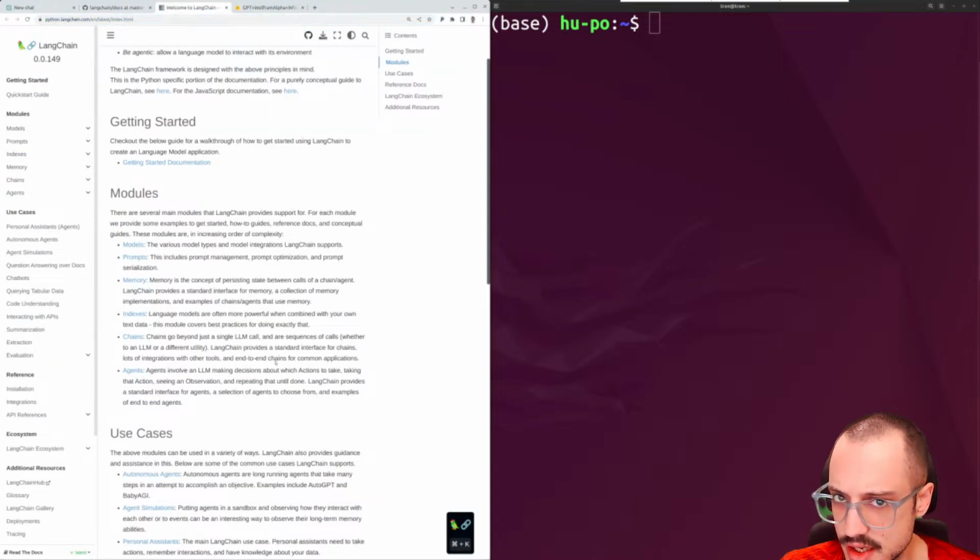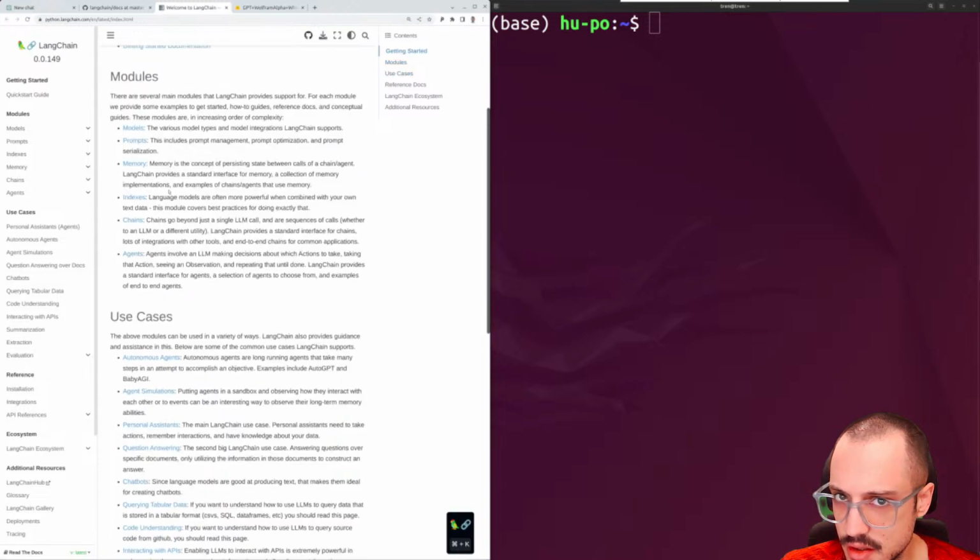We got chains, agents. Chains go beyond just a single LLM call and are sequences of calls, whether to an LLM or a different utility. LangChain provides a standard interface for chains, lots of integrations with other tools, and end-to-end chains for common applications.